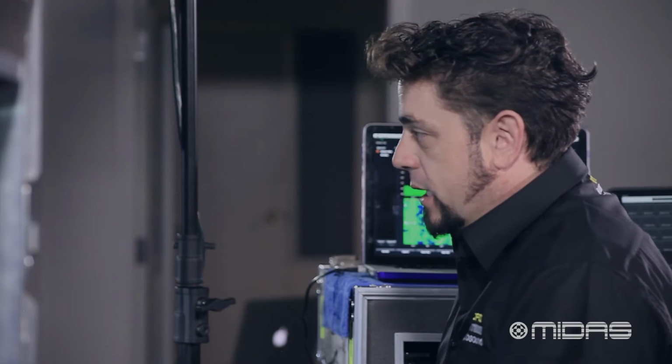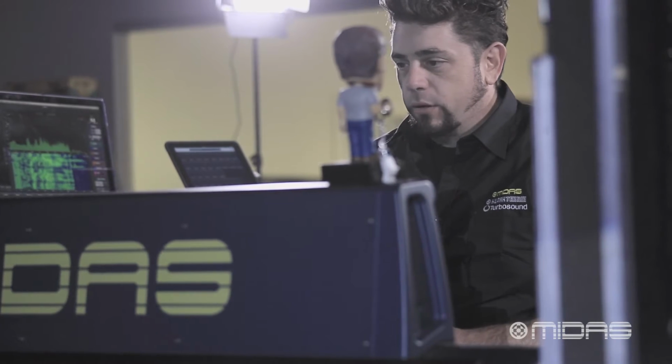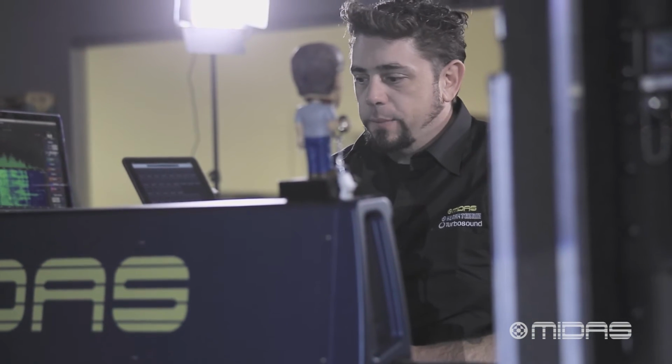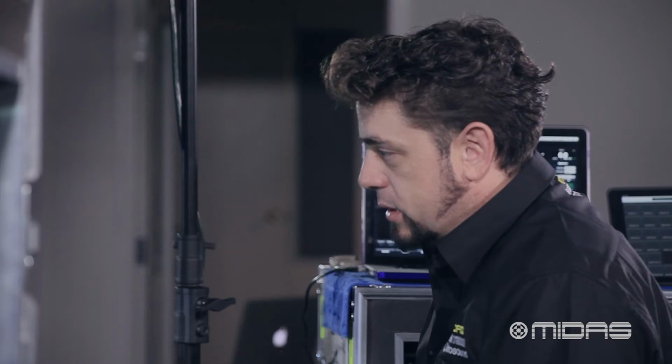So if you are going from console to console every day and you're not carrying your own, you could bring your show files as well as your preset files, and you can quickly load it and then bring in your configuration and it'll load right up, as opposed to having to go through and double check and make sure that everything is selected.